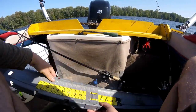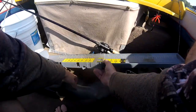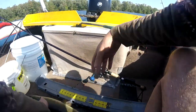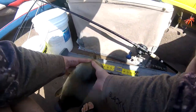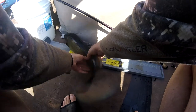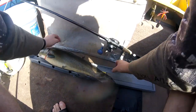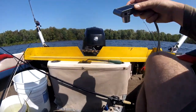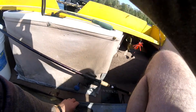Son of a gun. Look at that. Look what he just did. Broke a piece out of this. Knocked the mouth spreaders out. Man, I feel like this is a pretty nice one. He seems pretty nice. Doesn't look like he's gonna be that big, but man, he's a fat one. They're that long. 25 incher. Hey, 25 incher.